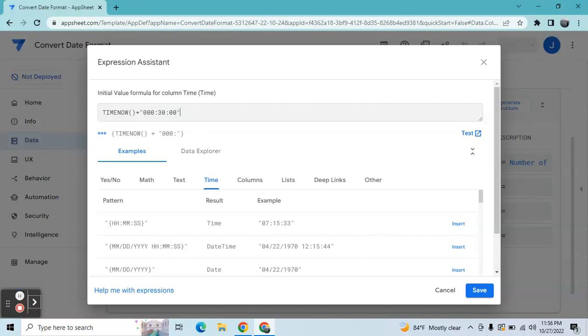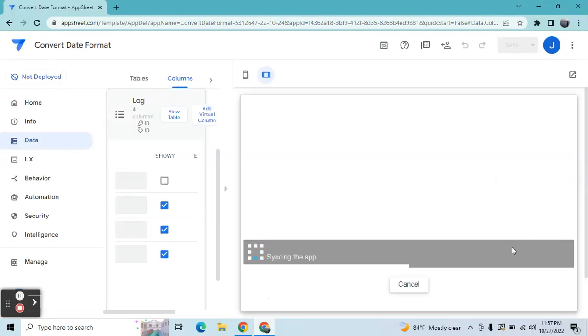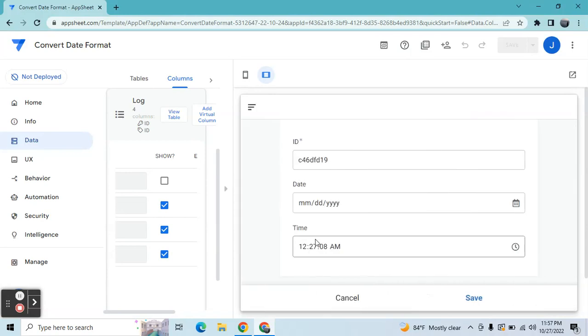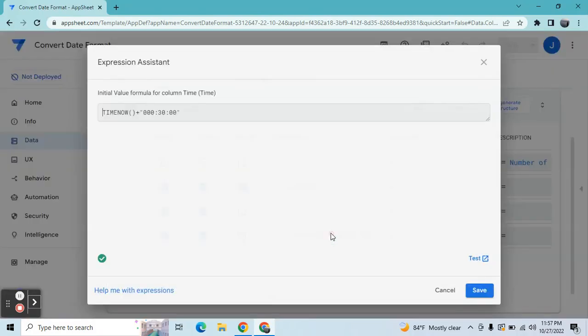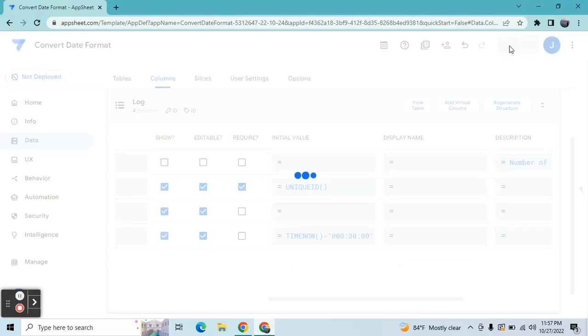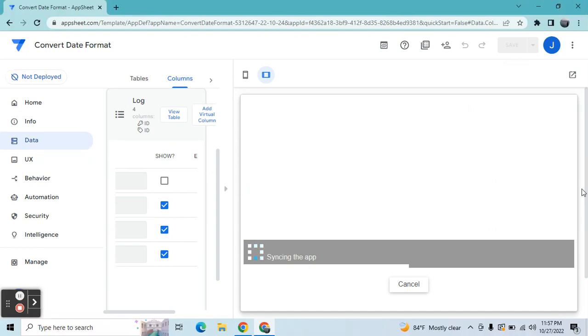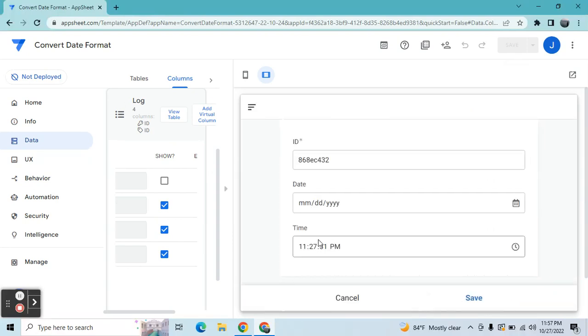Okay. Once I hit save, my current time is 11:57, and when I try to add, it should become 12:27 because I added 30 minutes more. All right. The same goes if you make it a subtraction or minus. You can just put this, and once you save, see, it's minus 30 minutes.